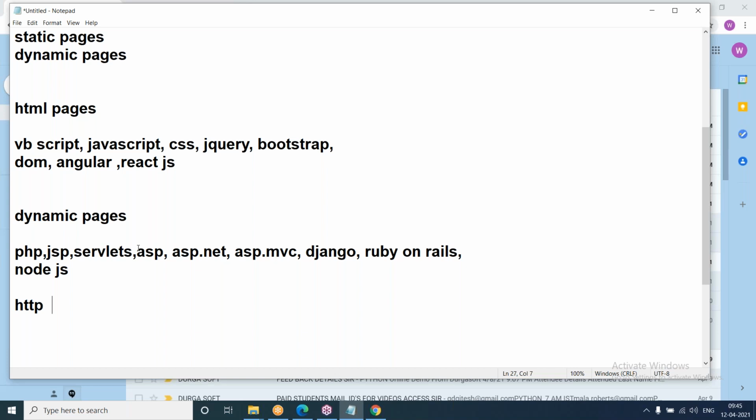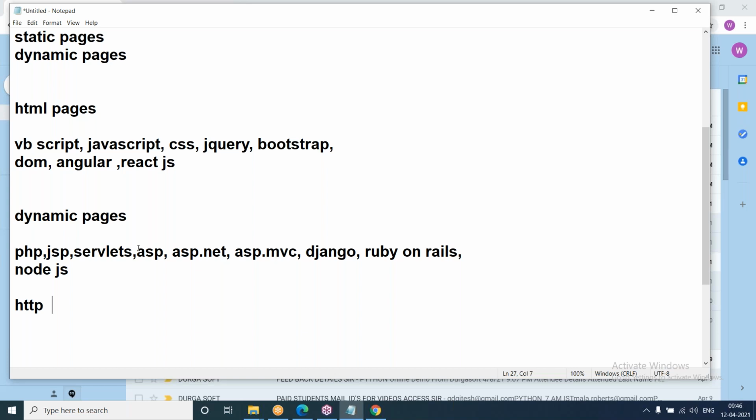Okay, so here what I'm saying is when you are learning all these HTML, HTML5, JavaScript, CSS, jQuery, Bootstrap, DOM, when we are working with all these, I will be using Notepad, I'll write programs in Notepad, and I will execute in browser. Okay, so for all these, web server is not required. So when the students are learning UI technologies or web technologies, web server is not necessary. We are not going to use.